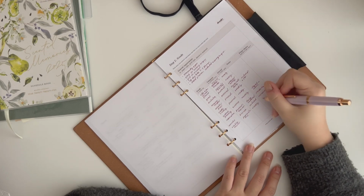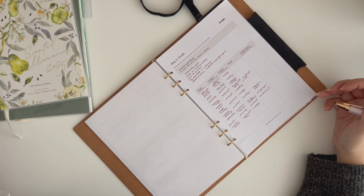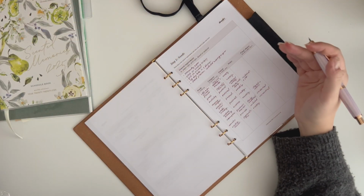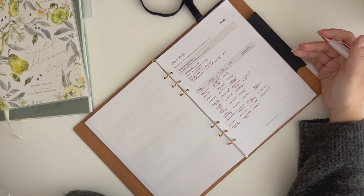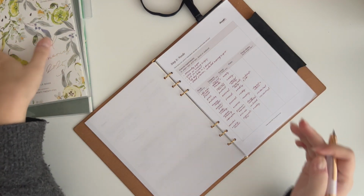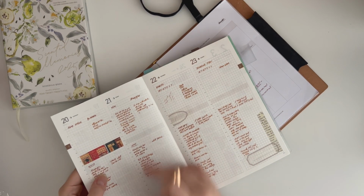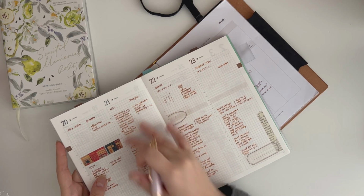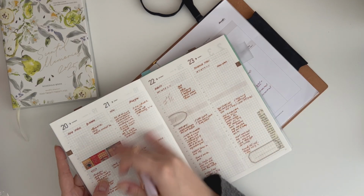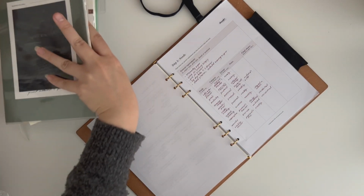Weekly would be good to actually do a proper weekly review, because I feel like it's very important. I do monthly reviews, but weekly reviews are nicer because you're closer to the week than the month, right? Sometimes when I do monthly reviews, I forget what I've done in the month, and it's nice to look back into my weekly review to say, hey, this is what I've done. This part is really important for me, because I can write about all my wins and my struggles, and at the end of the month I look back and say, oh, that's all my wins, that's all my struggles for this month. So that has been really important. I really like that.